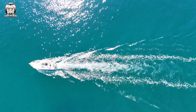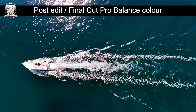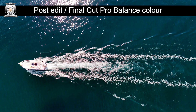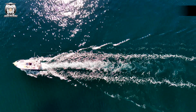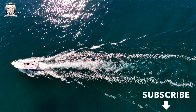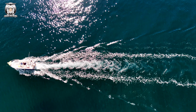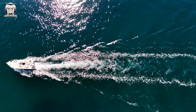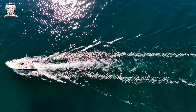Now I'm up pretty high. I don't want to be too low, mainly because when you've got fishing boats, you have seagulls, and they don't tend to like drones really. So I think this is a good demo, because I was hoping that the waves would be a bit worth looking at.